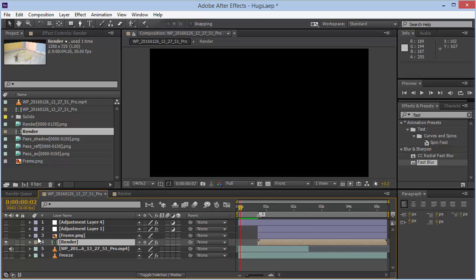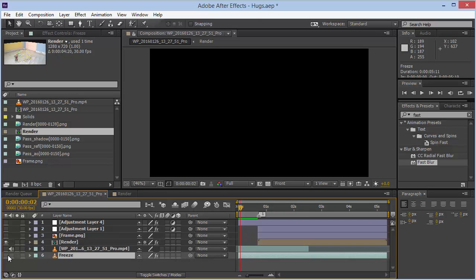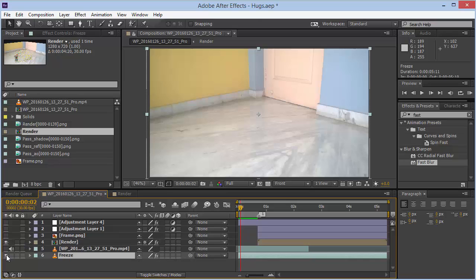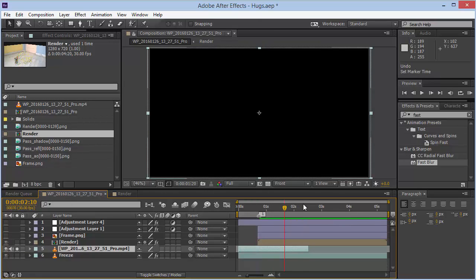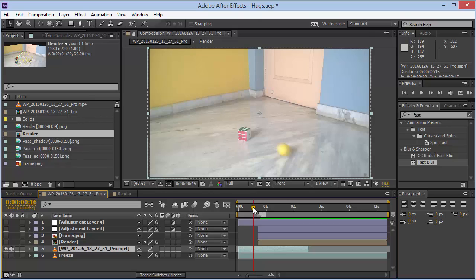So on our first frame there's nothing, so I just put in a freeze frame. So this freeze frame was the blank frame. So how do you get a blank frame? To get a blank frame, you want to take our original footage that is over here. Okay, let's just check this, and okay, why is it not showing?